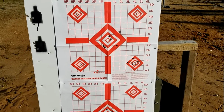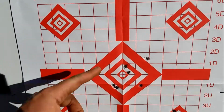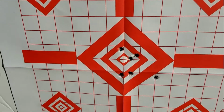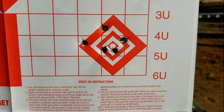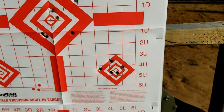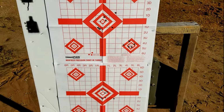All right, so we're at 10 yards standing. That was the fire you just saw. Did a little warm up here, 6-shot group double action, and then came back, did another 6-shot group double action, and then took my time and did a single action group here. So you could tell my double action definitely needs some work, and I intend to work on it, but this is where we're at so far, 10 yards.